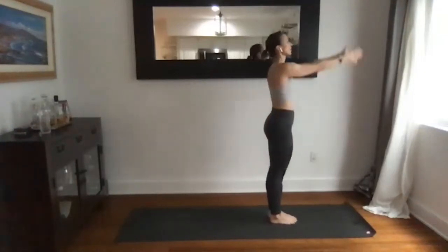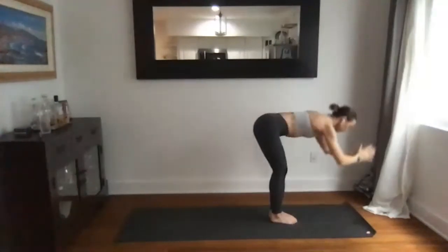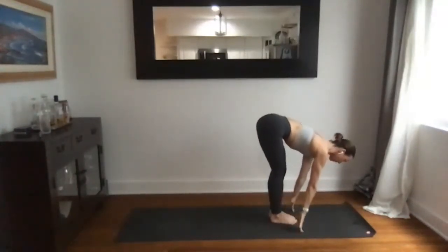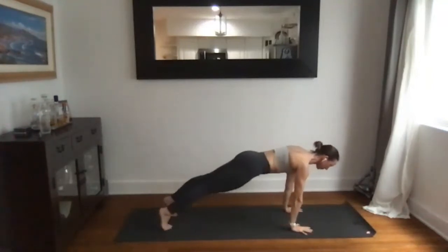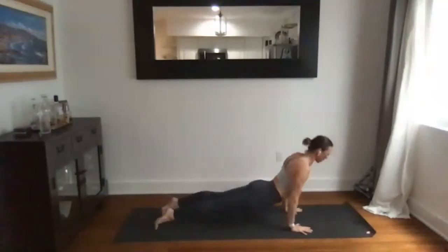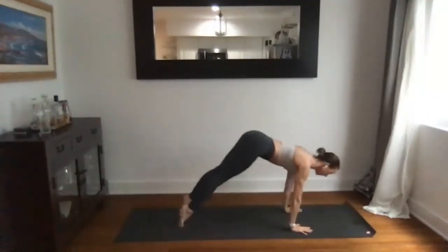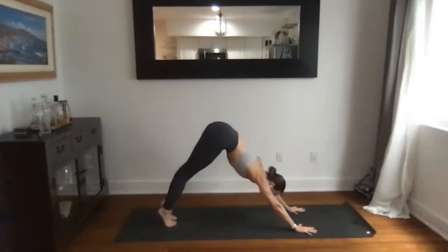Inhale, rise up, reach up, look up. Exhale, bow forward. Inhale, halfway. Plant your hands. Chaturanga, exhale. Inhale, upward facing dog. Exhale, downward facing dog. Come high to your toes right away.